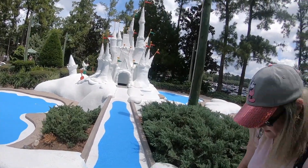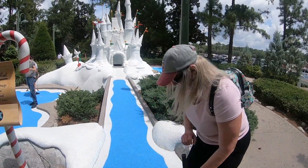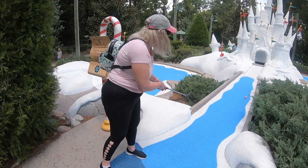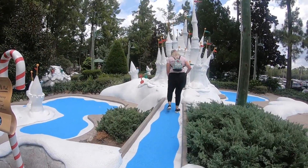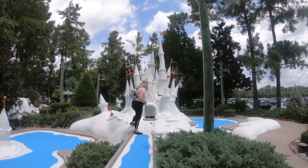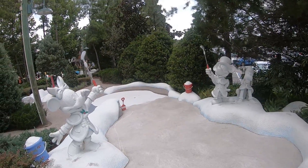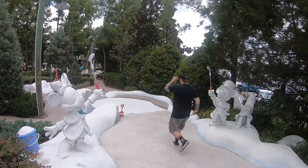Hole number nine has a drawbridge that goes up and down, so Mel's going to have to time this perfectly. Oh no, we're off in the bushes — stroke two, managed to retrieve the ball. You're going to have to really hit it hard. Mickey, Minnie and Pluto over here. Pretty close — oh, it feels like it's going to rain, it's sprinkling a little bit. At this point I might even welcome it.